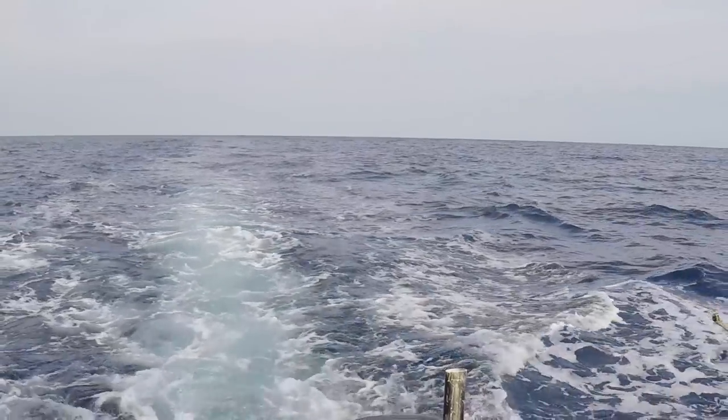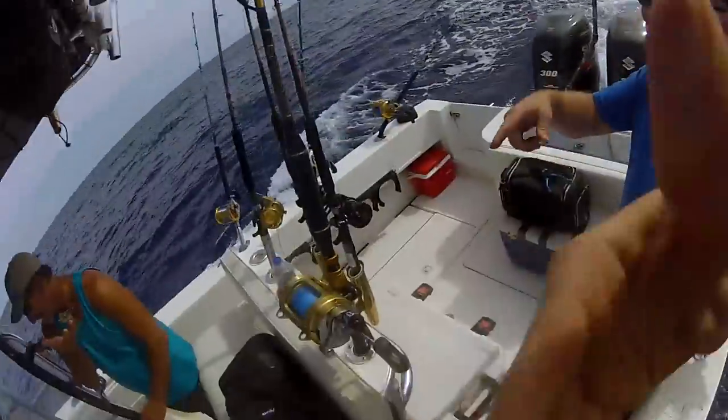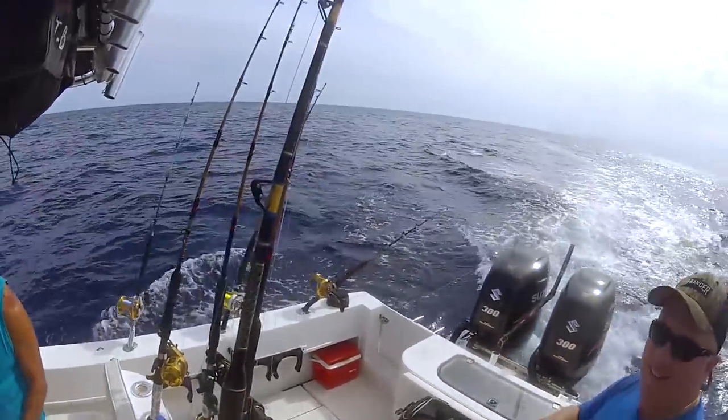Now we get a fish on, which is pretty exciting, but surprisingly, that wasn't the most exciting thing going on at the moment. You see this bird, I don't know where the bird came from, but it came up to our boat, and then I guess it needed a break. It was a little bird, I don't know how it got way out there, but it started chilling out on our boat, and it would even land on my dad's hand. It was just real friendly. It's kind of funny. Fish on and they're distracted by a bird. Hey there. That is too cool. What's up? A bird landed on his hand. Yeah, I think so.